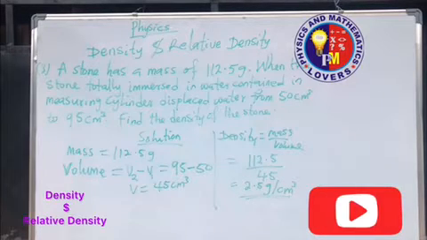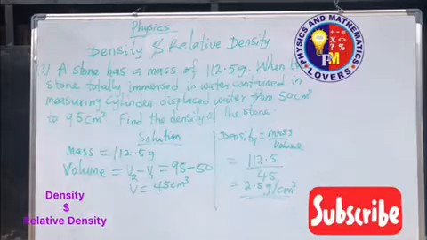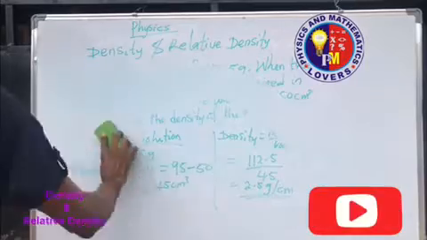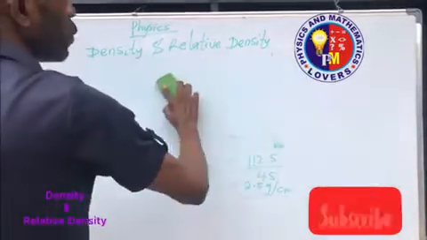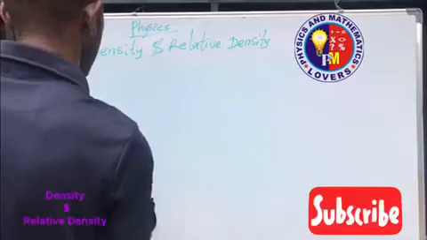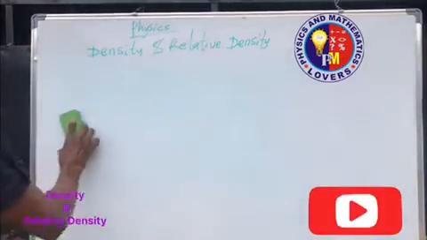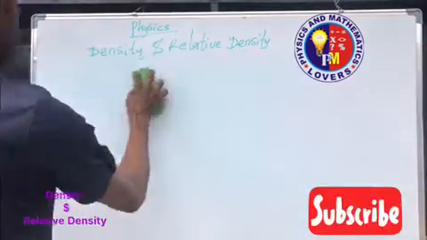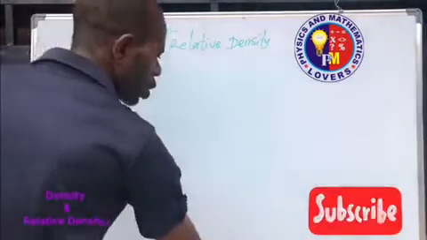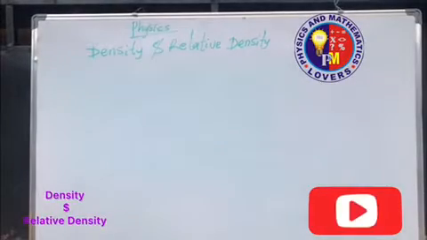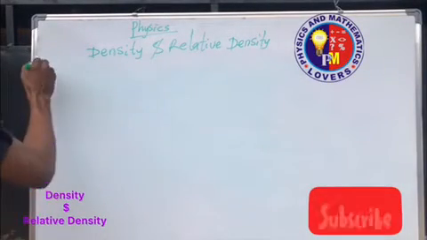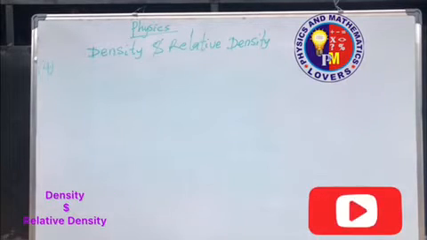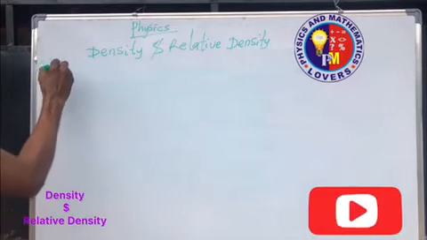But I have one more example to solve. So this one more example I'm going to solve, then maybe in the next class we will treat relative density. Number 4 here says a beaker contains. Remember I told you density questions can be brought in different ways, provided you know the concept. The basic concept says mass over volume. Now let's look at this question.